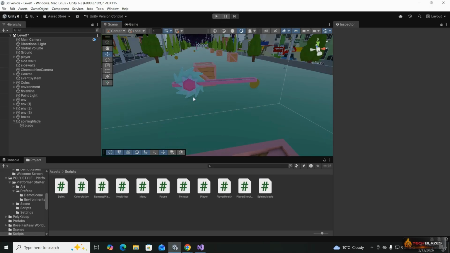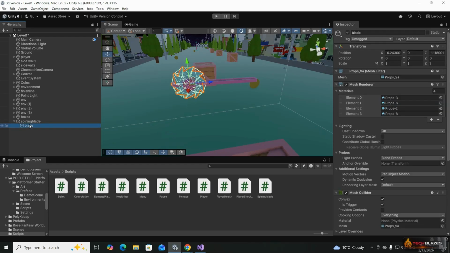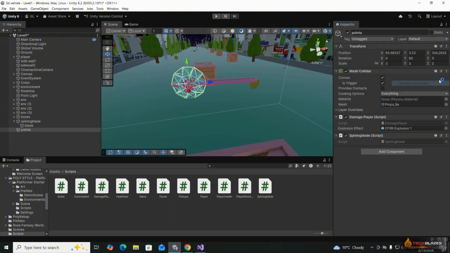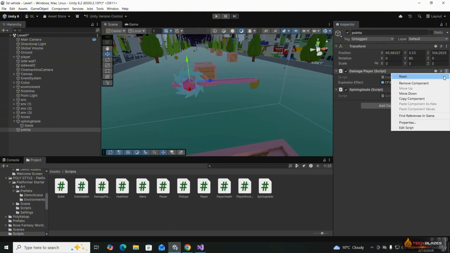As point A, we will take our blade's starting current position, and to make everything correct, we can duplicate this blade with Control and D. Let's take it out of the spinning blade. I will not change position or anything. I will just rename it point A. And this point A, we only need to have the transform component, so we can remove everything else, and scripts as well.